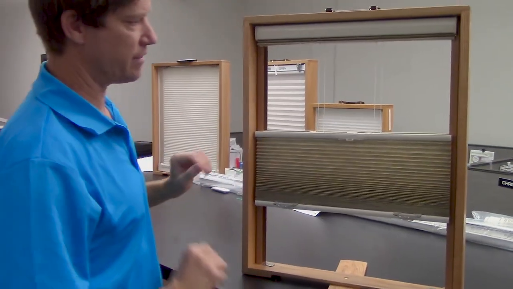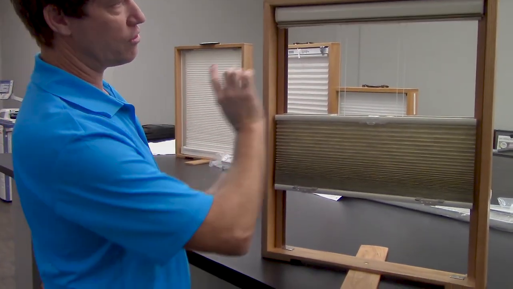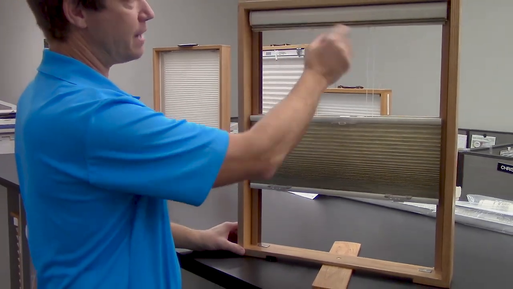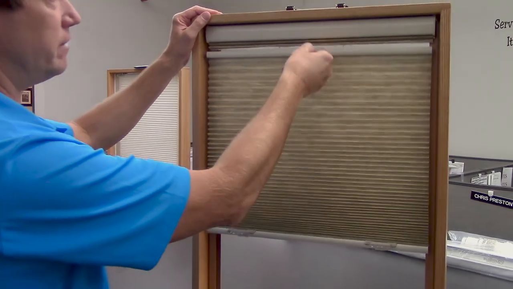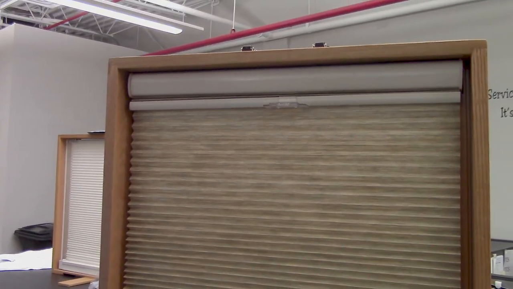Well let's show you a little bit more of the inner workings of the shade. So in order to get the light block from the top, you have this light gasket at the top so when you bring the shade up it blocks out the light from the top. Problem one solved.